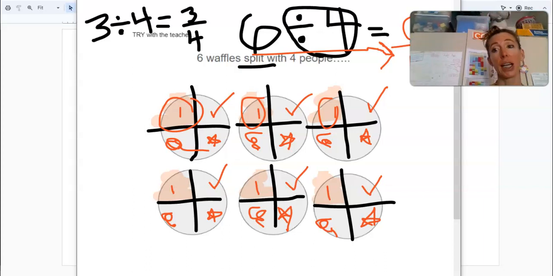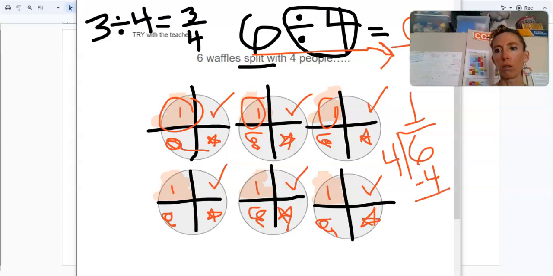So we might want to write, not might, you want to switch that into a mixed number so it just eases the mind. So I'm going to go ahead and take 6 divided by 4. And I know that 4 goes into 6, not twice, but once, and not equally. Because 1 times 4 is not 6, it's 4. So I know 6/4 is equivalent to 1. And how many are left over? 2. And I was working in 4ths.